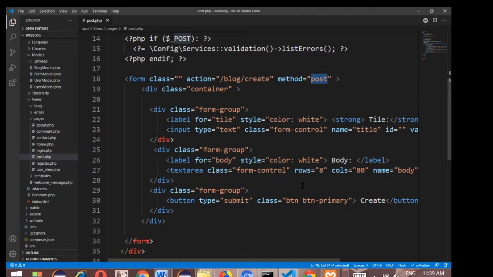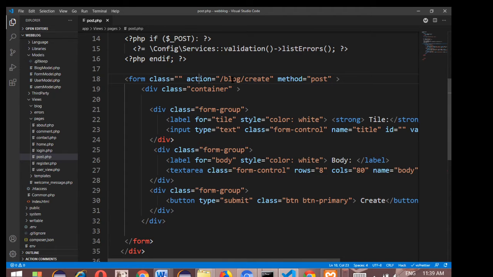Okay, so please understand this action. Yesterday I was trying to explain this in the theory class. This action defines the function to be performed when this form is sent.